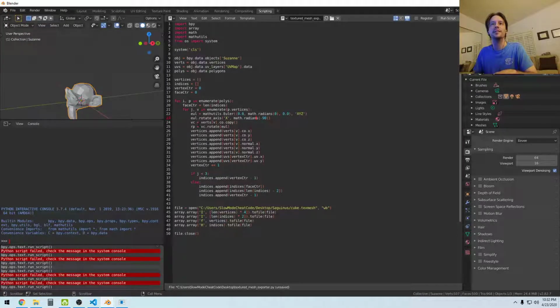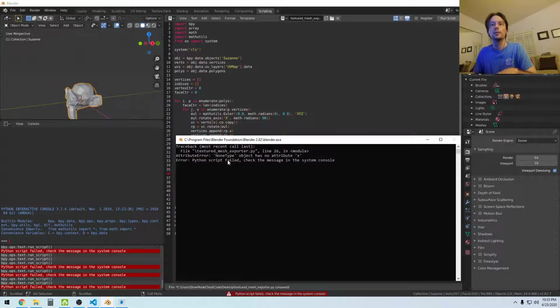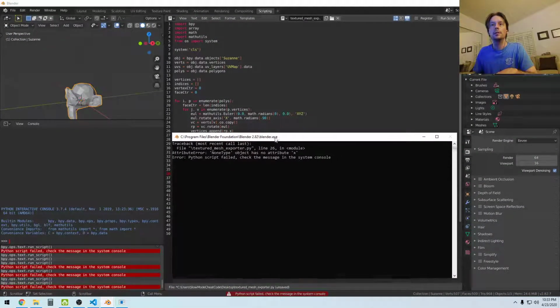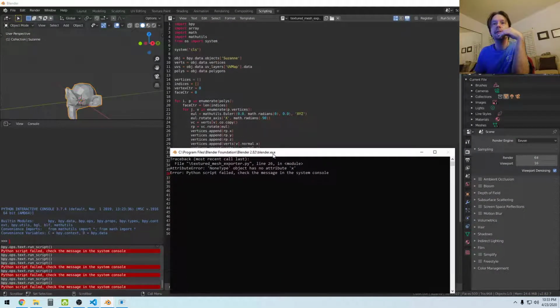Oh, duh, because I'm not even using that new point. There we go. No. It's now a problem. NoneType object has no attribute x.